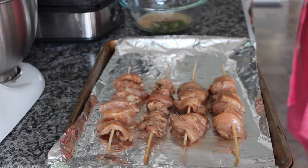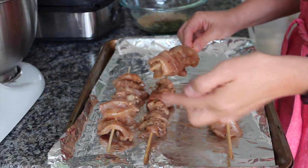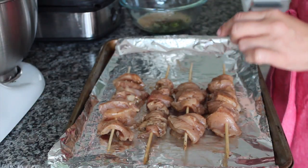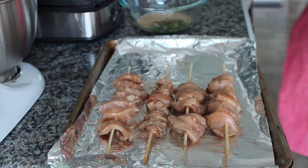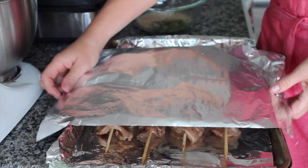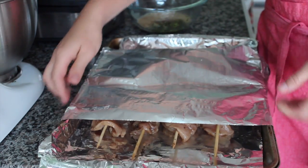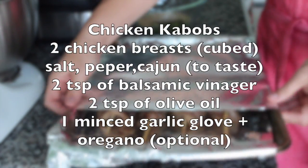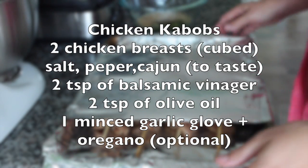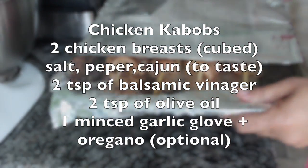So guys, we're back, and the first thing I want to do before I prepare my chicken kebabs is to make my sticks wet with water, okay, so it doesn't burn. We're gonna make this in the oven, and my oven is already preheated at 400 degrees. And I'm gonna cover for the first phase of this baking. Towards the end, what I'm going to do is to put my baking pan to cook on broil, and I'm gonna show you, okay? So first step, baking at 400 for about 20 to 30 minutes.